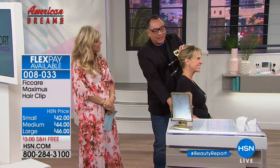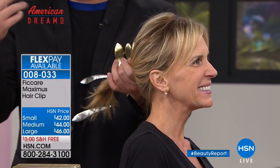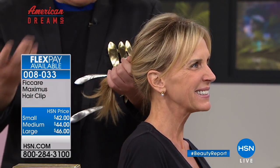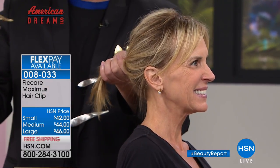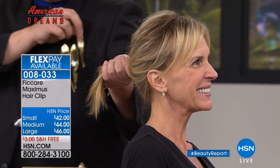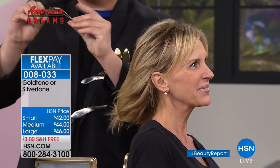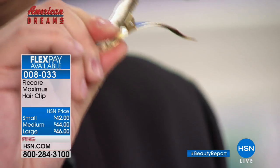Fakari is a word from Brazil meaning 'to stay.' We were born and raised in São Paulo, Brazil, and started this line of accessories 21 years ago. With the Maximus clip — our newest and one of our best-selling items — we have three sizes. The small is curved, as you can see. It's made of brass metal and has a really strong spring. That's what really holds it well. I'm going to show you right now on Karen, who has very, very fine hair.